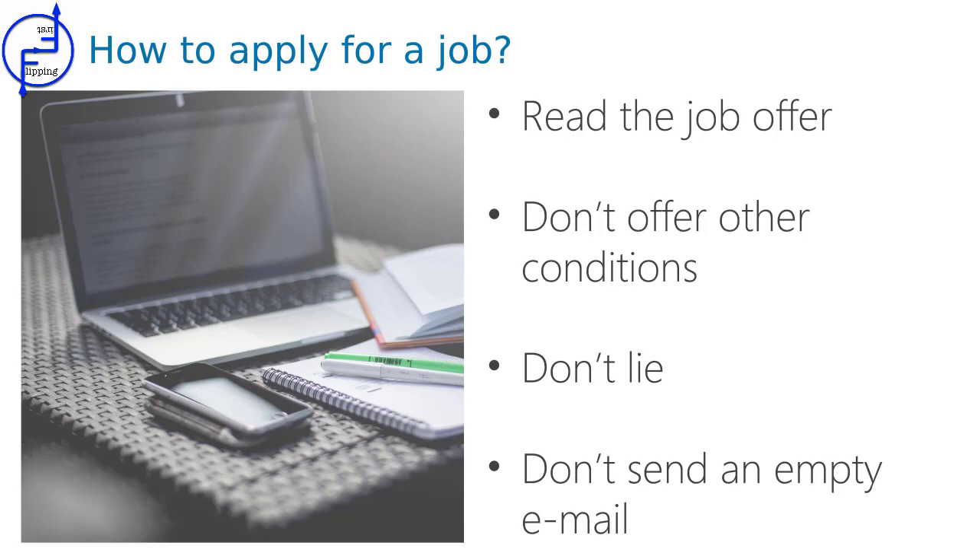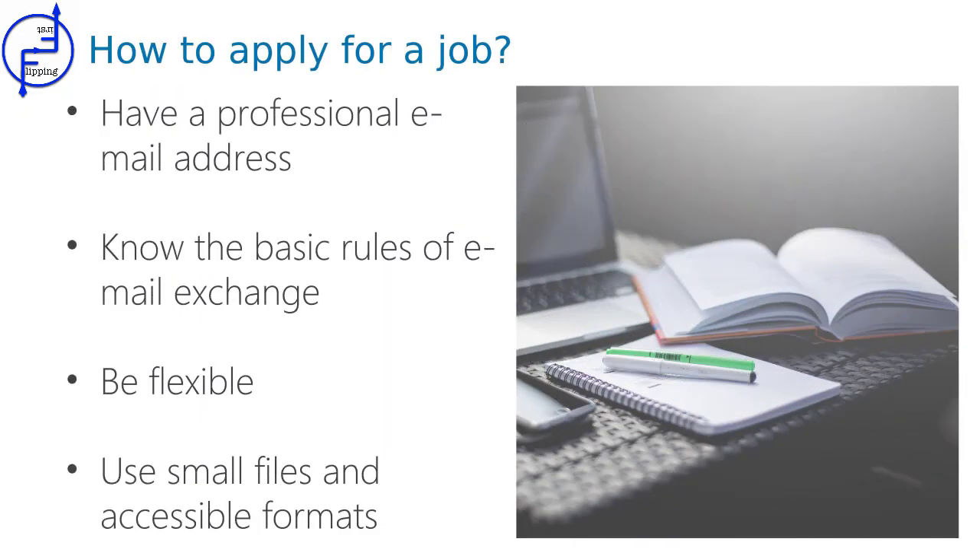As far as emails are concerned, try and use a professional email address that gives the right impression to a potential employer. This shows that you're serious and look professional. You might create a Gmail account or use an email provider that's respected within your own country. The email address should contain at minimum your first and last name. Remember the rules of professional email exchange — how should you start your email, what kind of language should you use, how should you sign off? If you don't remember what you were advised at school, make sure you take time to research how to compile an email before sending off the first one to a potential employer.